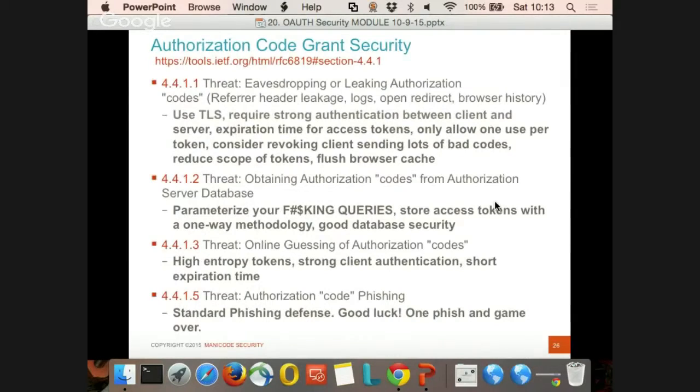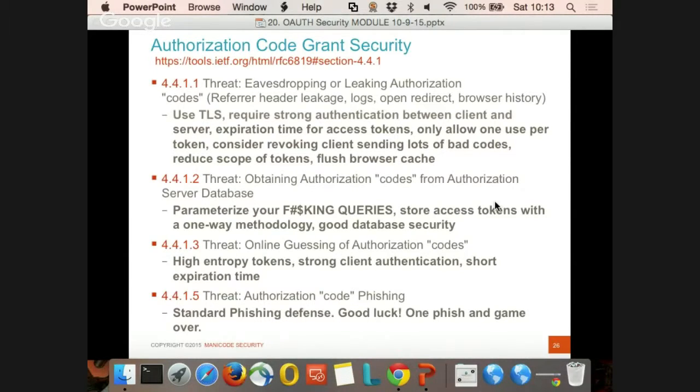So here are the different threat modeling issues around the authorization code grant. We have RFC 4411 (sic). This is all published, and actually the threat model was really well done. I just wish the standard was well done and not just the threat model, right? These are security guys who are like, yeah, we'll just whip the standard together quickly, then we can do threat modeling. That's so much fun. Okay, anyways. So here's the difference. When you're doing an authorization code grant like we've described today, these are some of the major things that you as a developer have to care about.